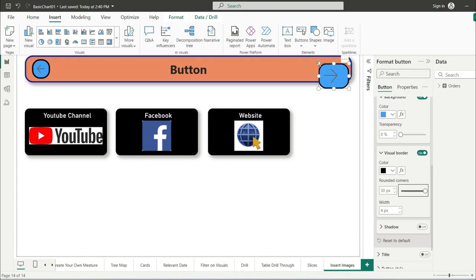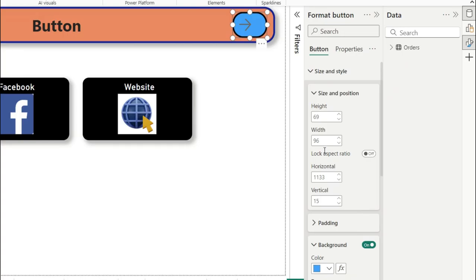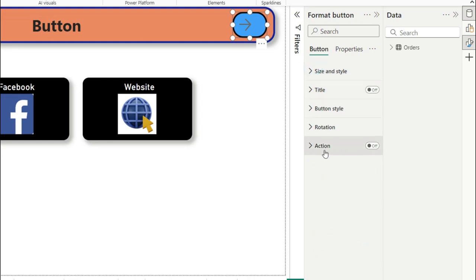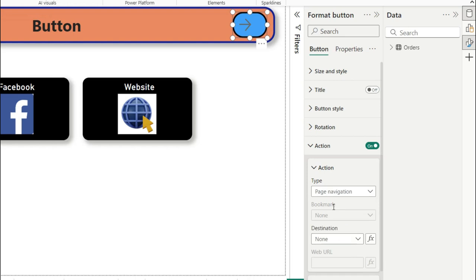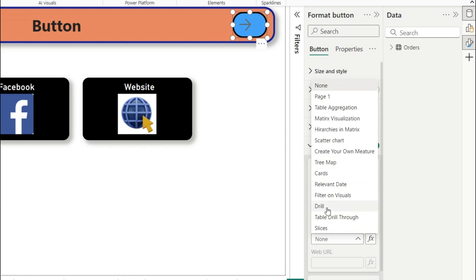Now we want to make it a forward button. Click on this and go to its action, enable it, and inside the action go to the type, that is Page Navigation. Inside Page Navigation, we can also specify the page to which we want to go when pressing this.